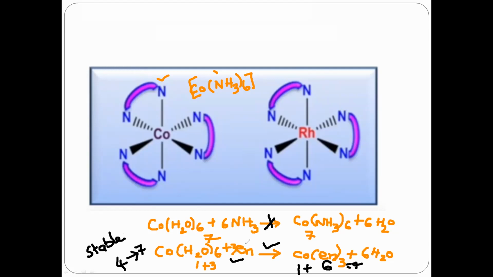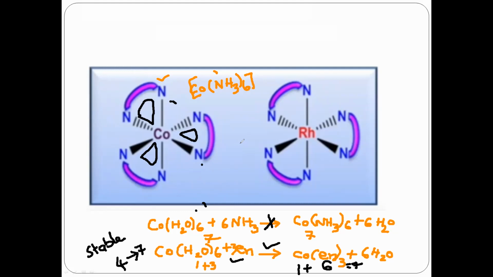Therefore, it is the formation of rings. If you observe this complex, it has rings here. This is a big ring, and here one ring is there. The formation of rings increases the stability of the complex. Here the hydration sphere is completely dispersed. In the beginning, this complex has a number of H2O molecules, and the hydration sphere is completely disturbed here.